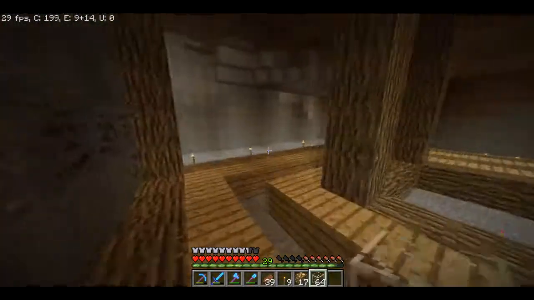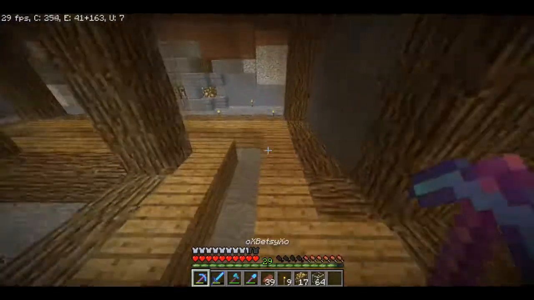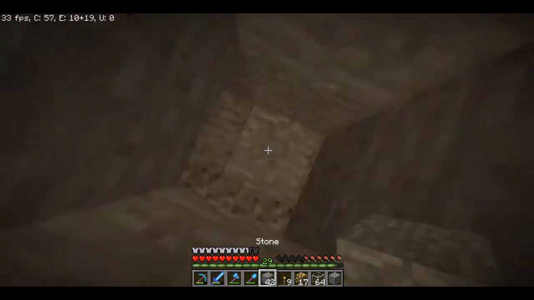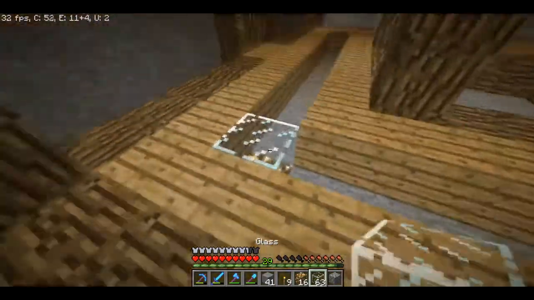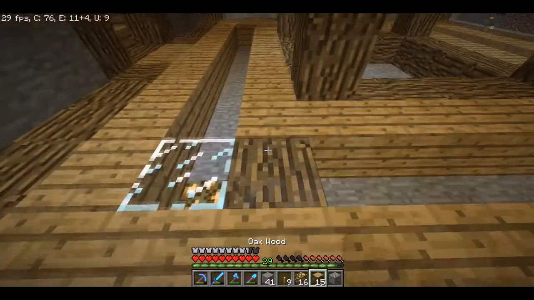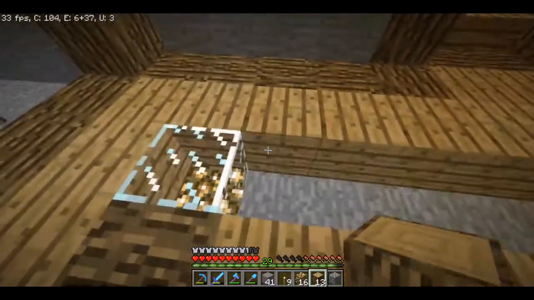So you guys, I'm done with the pillars, and now I'm going to look for a place where I'm going to put in the glowstone. So I think I'm just going to put them in the corners like this, and then put some glass on them. Does that look good? I think it kind of does. And then I'm going to fill the sides just like this.